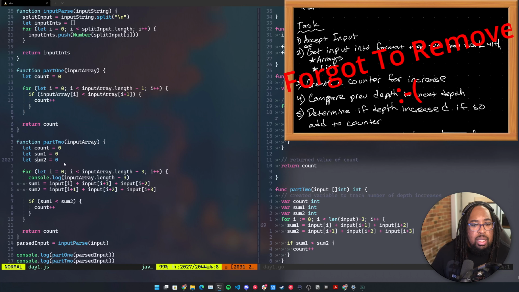So 1 plus input I+2. So I'm making sure those are correct. They look correct to me. Sum2. So returning count++. This feels correct.